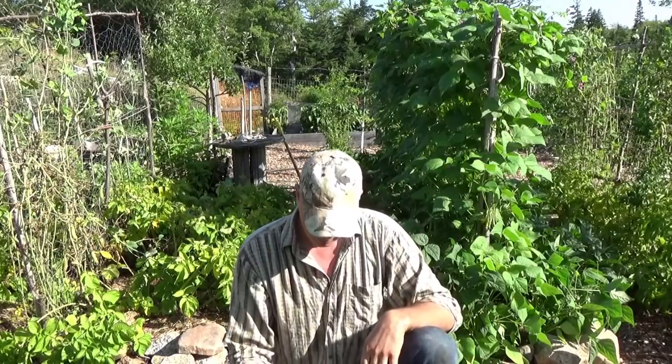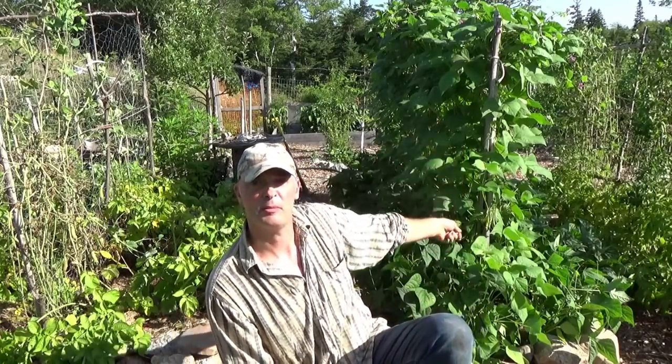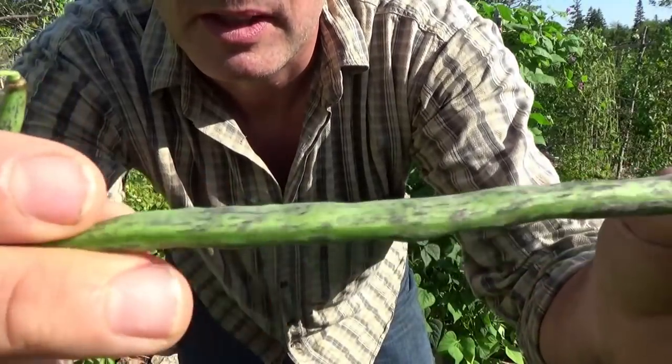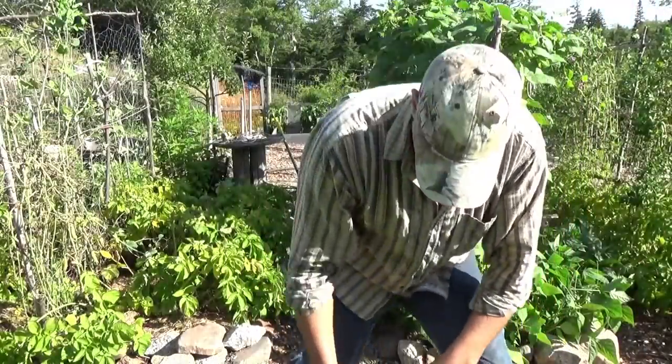I also planted Ferano Romano flat beans — a Romano-style snap bean. All the beans I plant here are snap beans; I plant them to eat the whole bean. And I also have Rattlesnake pole beans — the tall thing behind me. These are my own saved seeds. They have an interesting appearance — kind of look like a snake. I save the seeds every year and I always seem to get a good crop. I don't plant a lot of pole beans, but I always plant some.